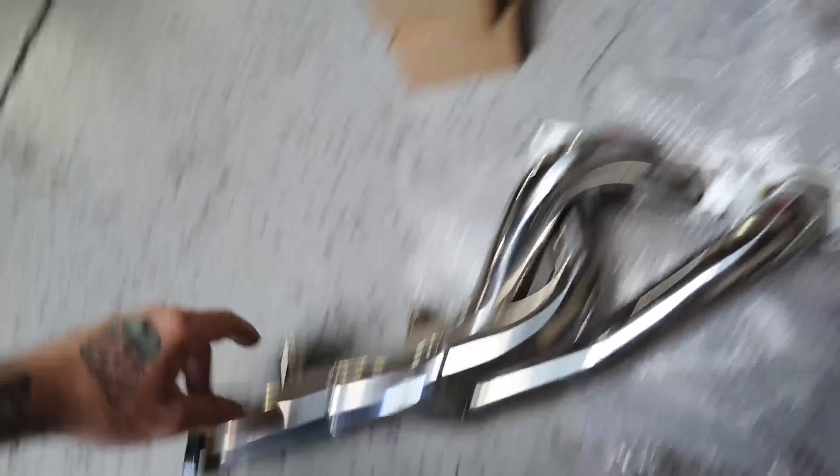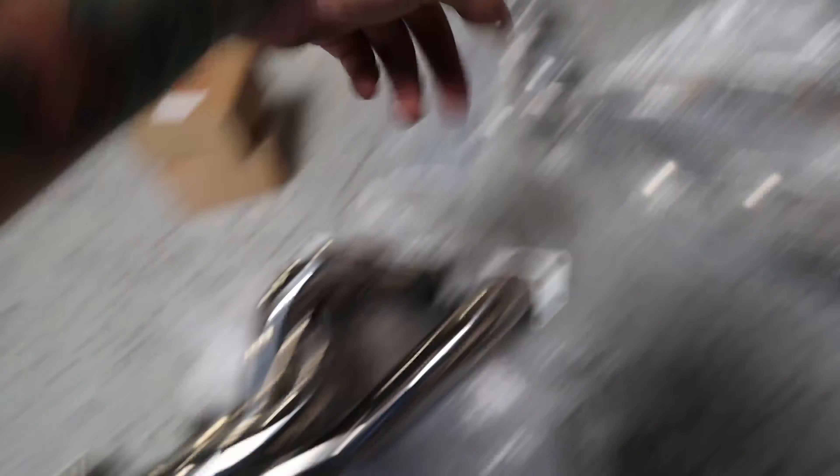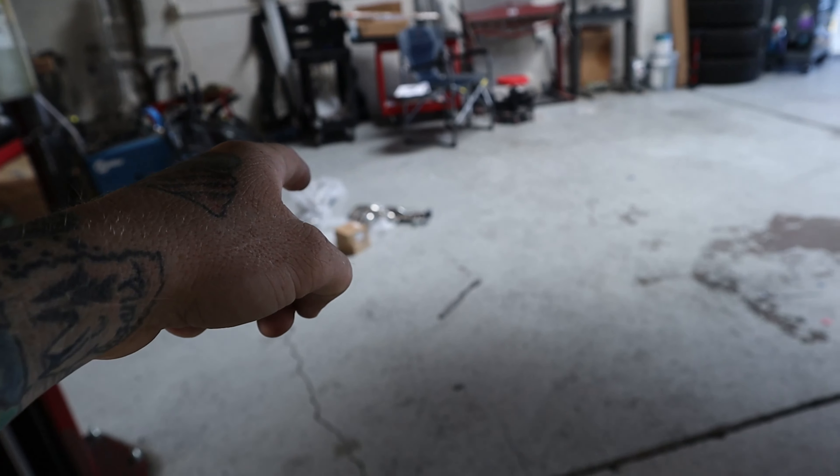I'm going to run and grab some coffee really quick and we'll come back. The point of the flex pipes and the V-bands is I'm not going to be using these flanges — I like V-bands. I am going to be chopping these off on each end and putting the flex pipes so we don't have to worry about these things cracking later on. The only part that sucks is I kind of have to put these up, see where they land, and then go from there. I'm reading somewhat conflicting things on doing headers on these cars, so I'm just going to hop right into it. Overall it seems like a tight fit, so let's keep it simple and drop the bottom half.